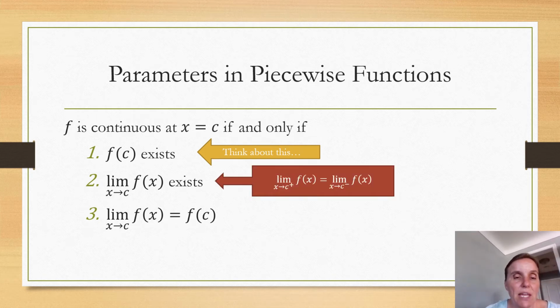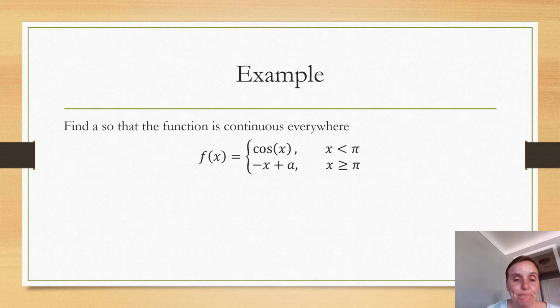But the big thing with these piecewise functions is you're going to want to make sure that the limit of both pieces matches, that if you take the limit as x approaches the value from the positive and the negative direction, you get the same number. Otherwise, your piecewise function has a jump discontinuity in it, and you want to make sure it doesn't if it's going to be continuous. So the way we're going to do that, here's an example.